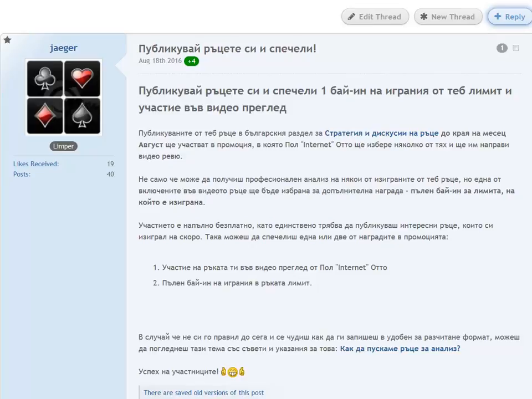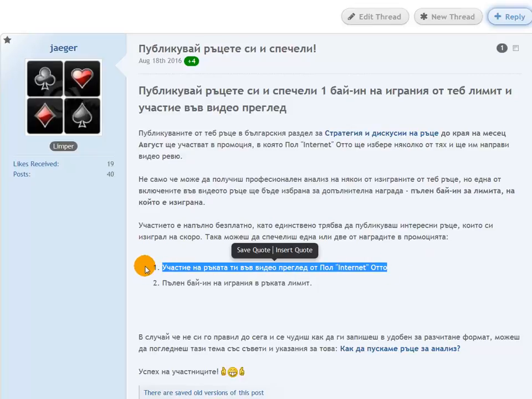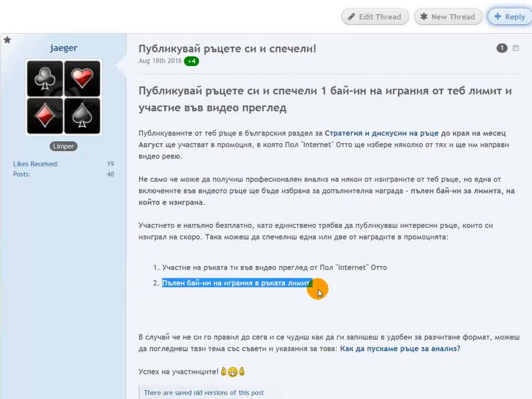So there was a little promotion in August of 2016 where everybody could post hand histories to the Bulgarian Strategy section, and if you did so, you had a very high chance of getting your hand evaluated by me. So in this video we're going to do that. And one of the hands which was lucky enough to be picked will also be lucky enough to get a prize reward of winning a full buy-in to the limit where the hand was posted at.